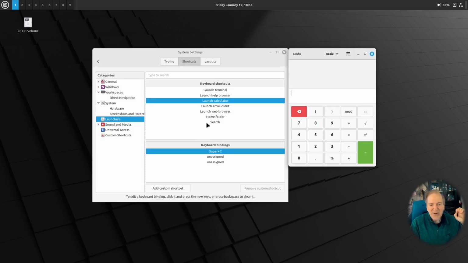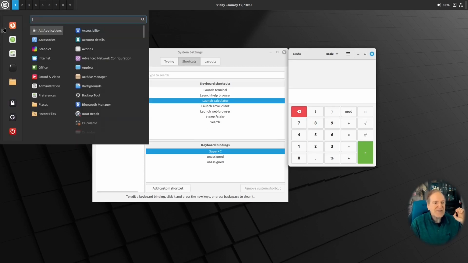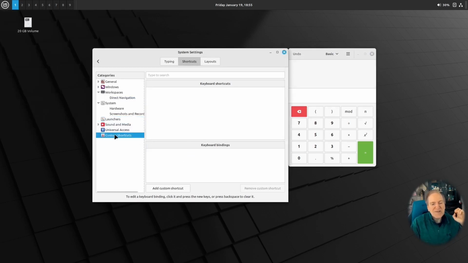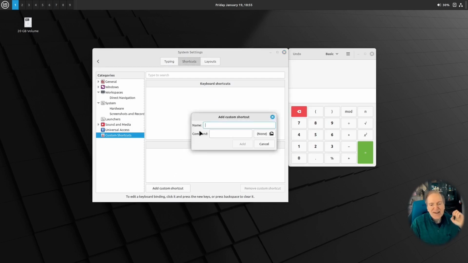They're coming together. And I can pick out some app that's not on this list, like, see what we got here. Not too much installed here by default, but how about Hypnotics? Yeah, that's a cool one. So let's make a shortcut for Hypnotics. So what I'm going to do is come down to custom shortcuts and then add a custom shortcut. And then I'm just going to type the name in here, Hypnotics.